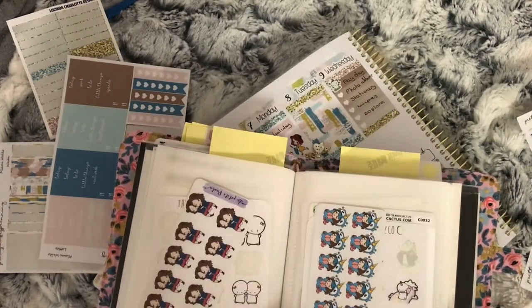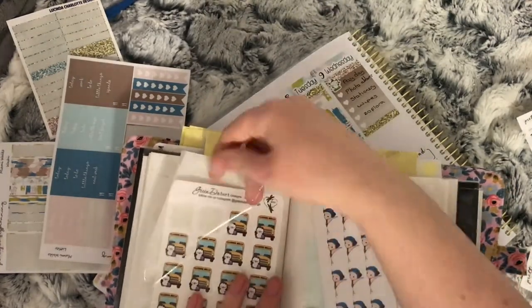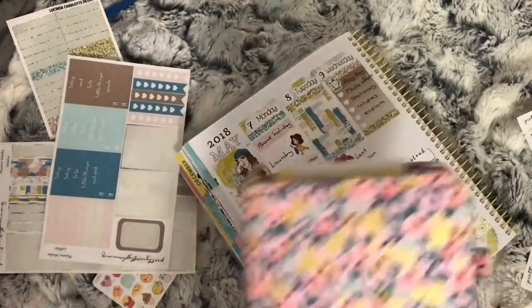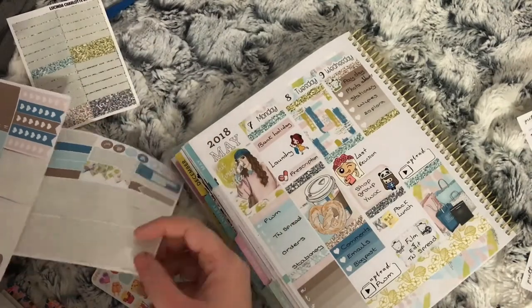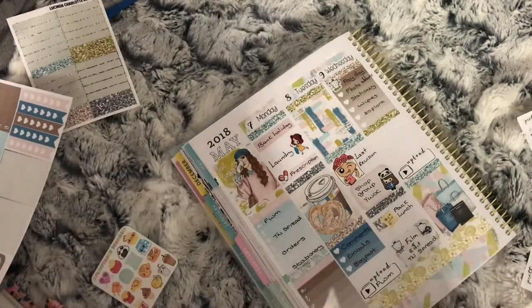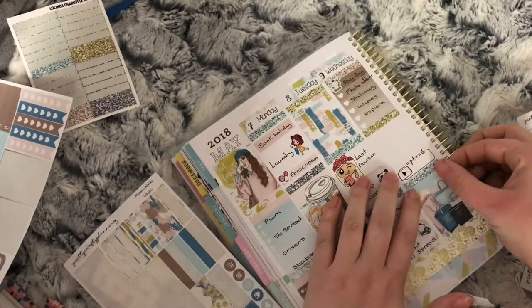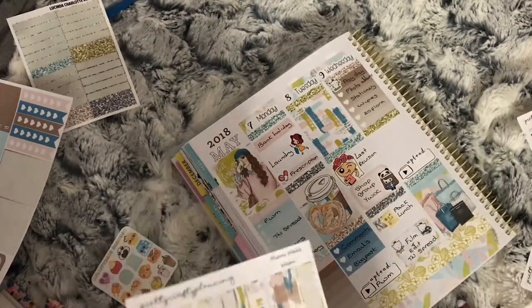I'm going to take a pearl with a school bus to mark that my daughter has a school trip on Wednesday. These stickers are from Green Darna Designs. I'm just going to stick it on top of two pieces of washi from the kit.